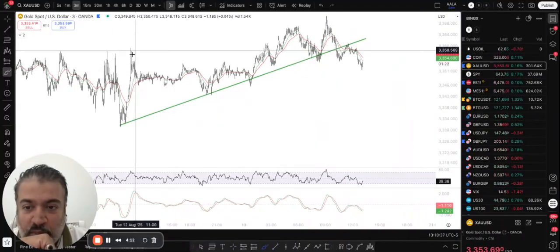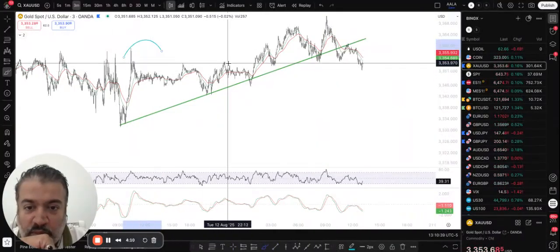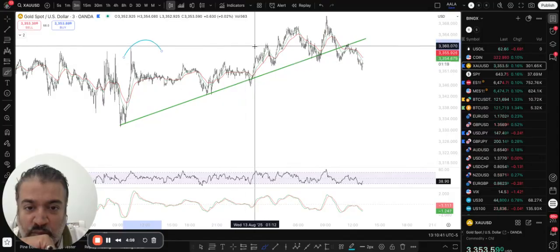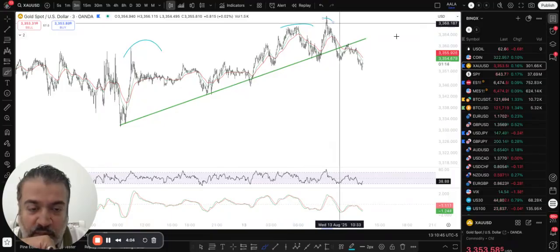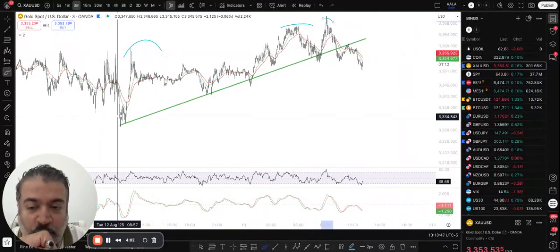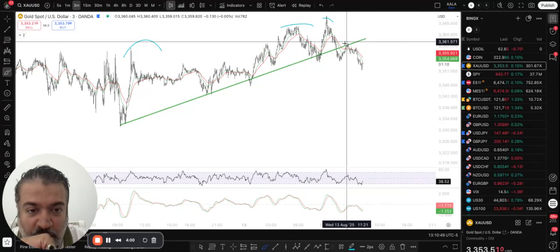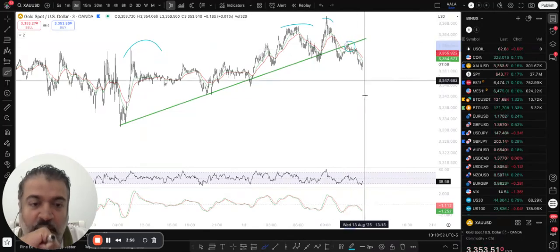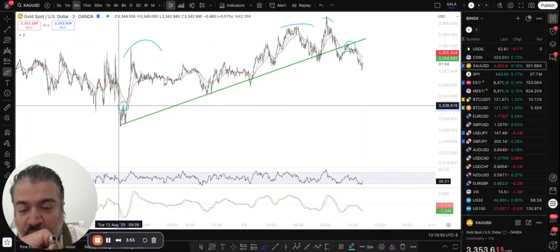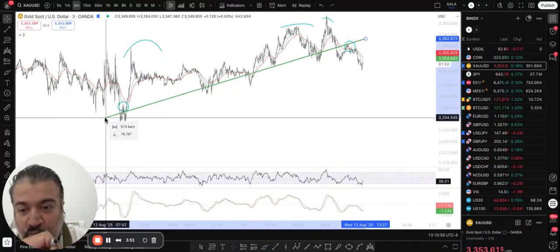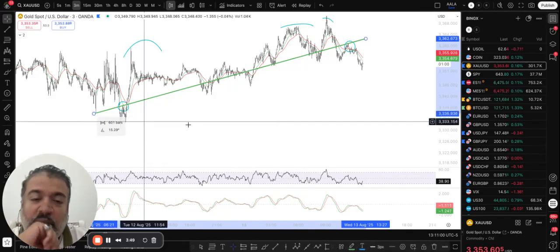Let's say this is one bounce, a big bounce. Okay, then this was one higher high, this was the second higher high. Okay, this was the third higher high. But then the most important thing you see is it should bounce back. Okay, and it should have bounced back here as well if it is a relevant support. So I'm adjusting it here.